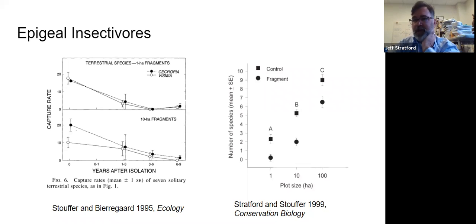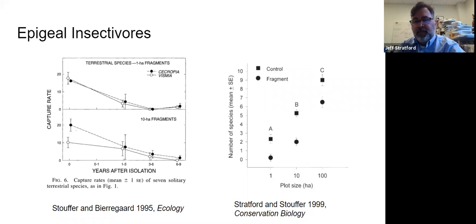insectivores. I went in a few years after this study was published and said, well, an alternative explanation is this might be due to regional declines. So did we really show an effect of fragmentation? So what I did was I set up controls. And so what I had available to me was a very large continuous plot that had a whole system of trails set apart by 100 meters. So we had a 100-meter by 100-meter grid set up in continuous forest. And I used that grid to create 1 hectare plots. So one of those squares in that plot was 1 hectare. Right? So I mapped out 1 hectare plots, 10 hectare plots, and 100 hectare plots. And I compared that to actual forest isolates.